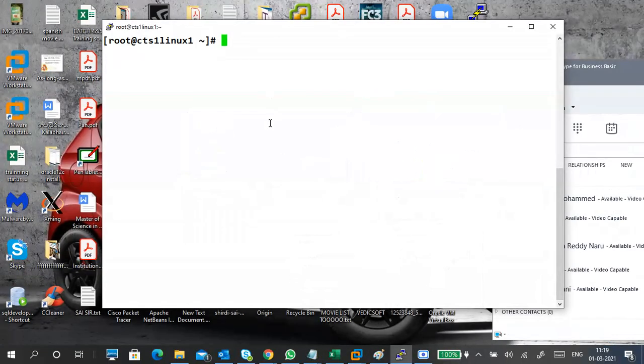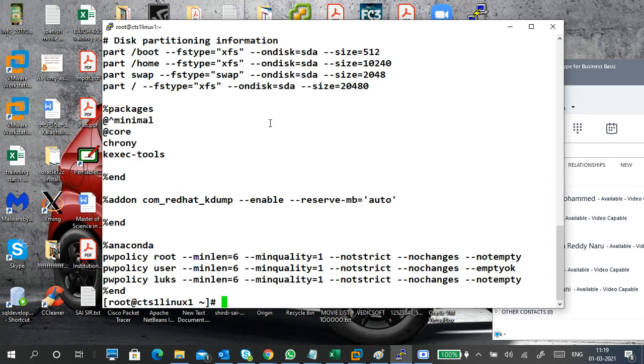Before you create users and all, I want to tell you about the cat command. So first of all, ls. Don't worry about passwd and all. So I put the ls command. I have one file, so I am going to show you that file only. cat anaconda-ks.cfg. If you cannot type everything, no problem, because we have only one file, so I simply press the tab button. Now we got this. This is the entire file.